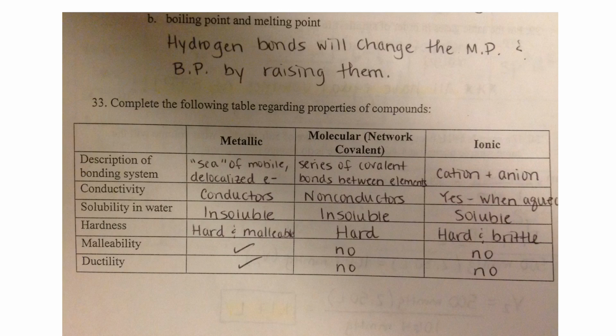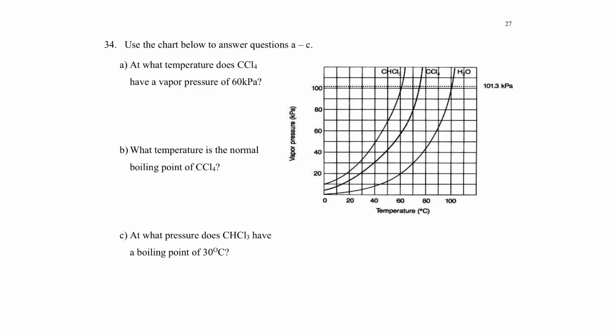Okay, so if you did not do very well in the solids section of our Unit 9 test, I suggest you take a look back at those as well, but that was sort of a quick overview. Moving to question 34, we're looking at our vapor pressure curve. So you have this curve in there, so we'll just go through each question here.